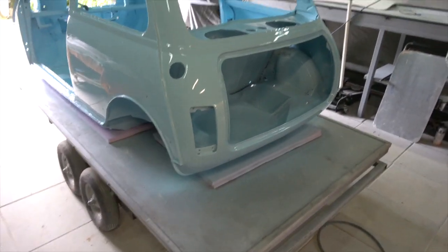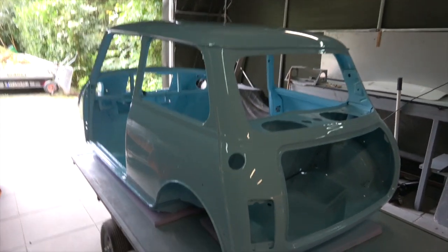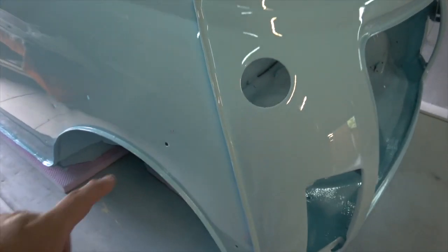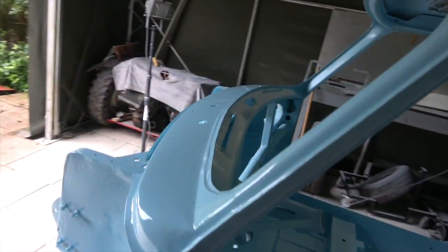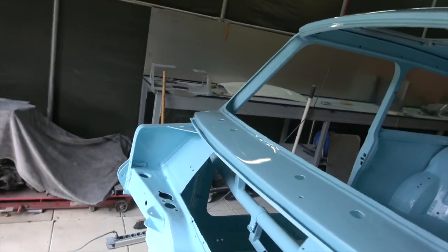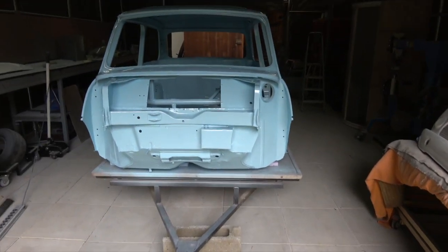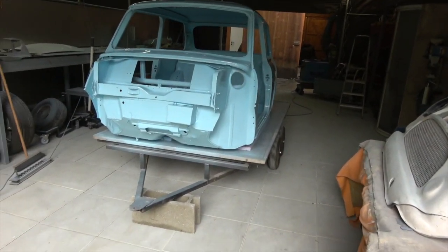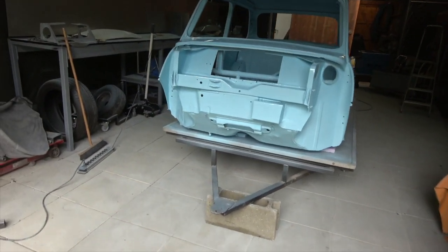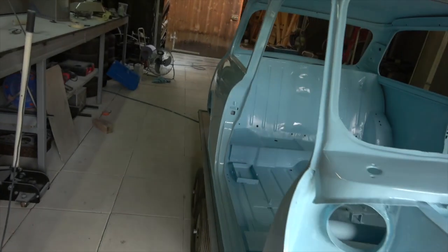But the colour, I think you agree, Amir's made a brilliant job of it. There's a bit of dust in it. Unfortunately, a little fly there. But we'll wait until it dries up and get that off. And, yeah. So, there we go. You can see it better there. The colour's probably better there with the daylight. It really looks great. I'm well pleased with it. Yeah, it's come out much better than I thought.